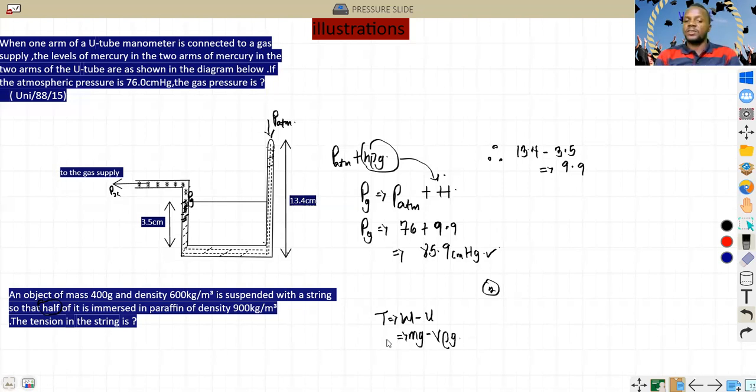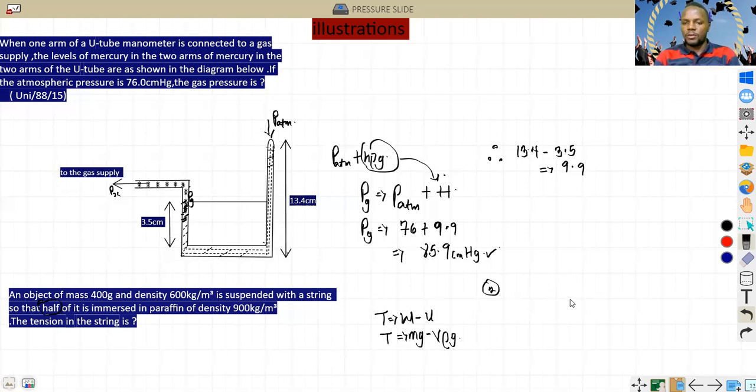So directly we can use this and solve. Tension is equal to mg minus V rho g, and we also remember the final formula, if you can use that as well. But I don't want to use that because the volume submerged is not the whole volume. How much was submerged? Only half of it. So half of the volume that you are going to get is what you are going to use as V. I hope you understand it. That is why practice questions will help you. So directly I can just say, fine.